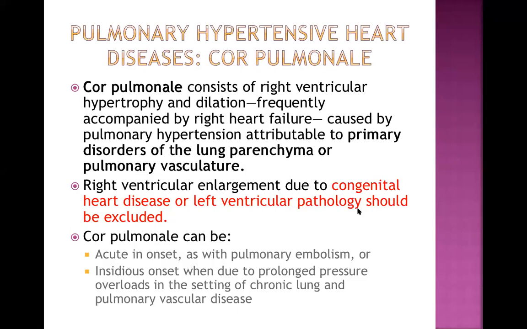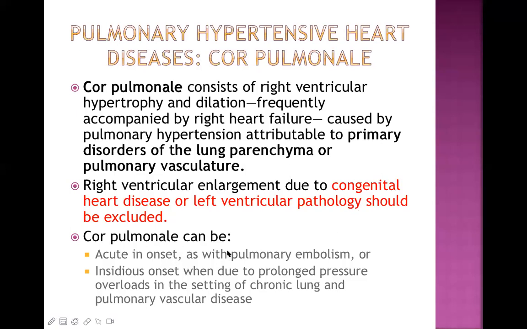That back pressure is reflected on the left atrium first, then onto the pulmonary vein, then pulmonary capillary, then pulmonary artery, then the right ventricle. So that's the connection. It's a long connection actually, but the possibility is there. Ultimately, the right side of the heart fails, but it is never known as cor pulmonale. It is known as failure of the right side of the heart by left side of the heart pathology.